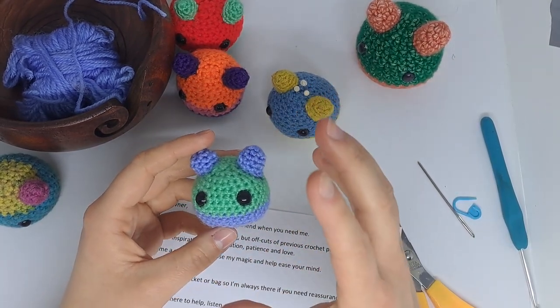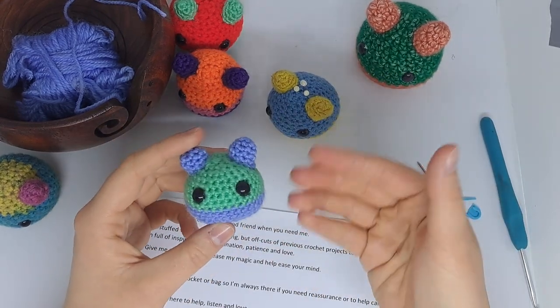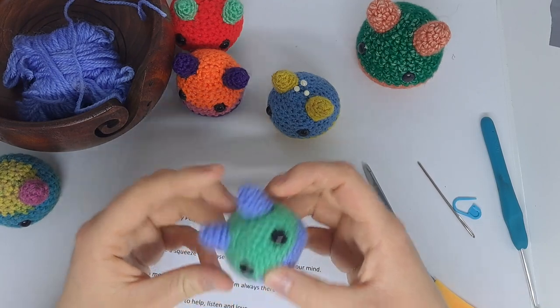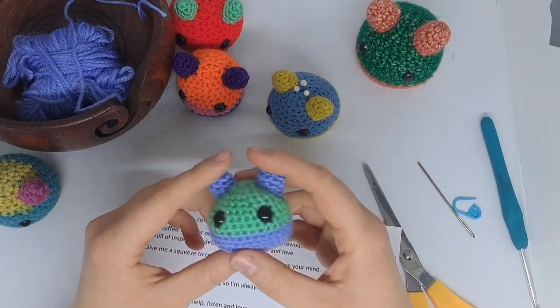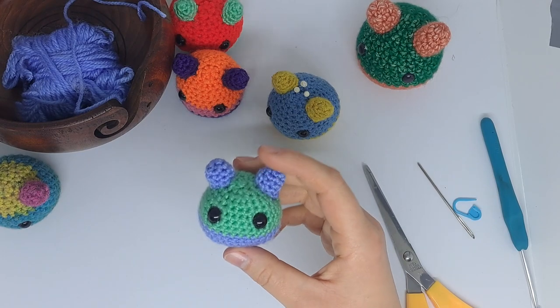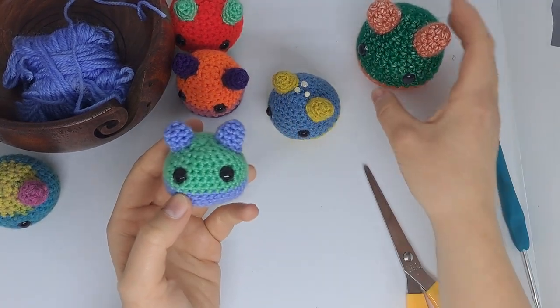I would just ask that you don't sell them unless it's for charity, because I was selling these at £5 a pop and the proceeds were going to mental health charities, and I thought that was a brilliant idea for them. So please share around, let people know how to make them, and I really, really hope that you enjoyed learning how to make one of the worry pets.